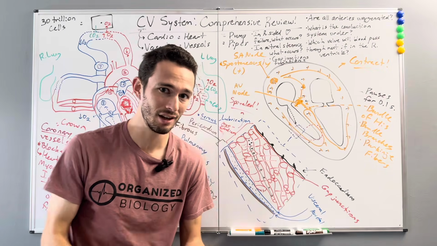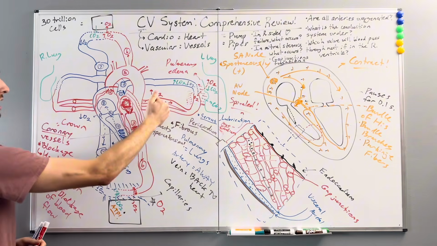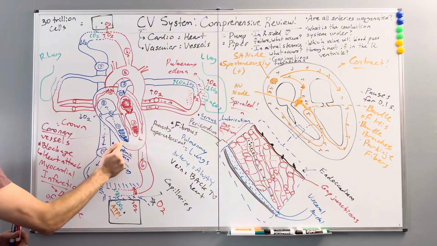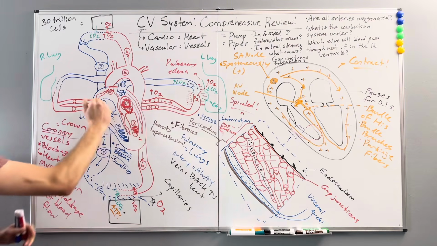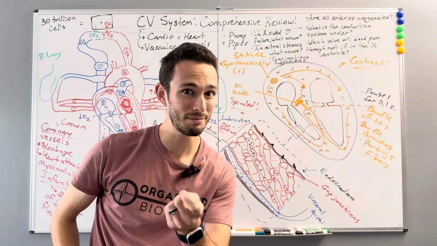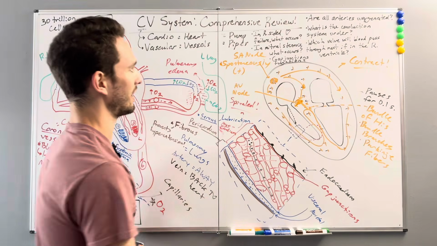Does that make sense? So we could have left-sided heart failure, we can't get the blood out, so it backs up. We could also have mitral stenosis, it also backs up. On the right-sided heart failure, or we could have tricuspid stenosis, either way backing up and having that systemic edema. So that's a really key point if you're ever asking questions or getting asked that question in an anatomy class.